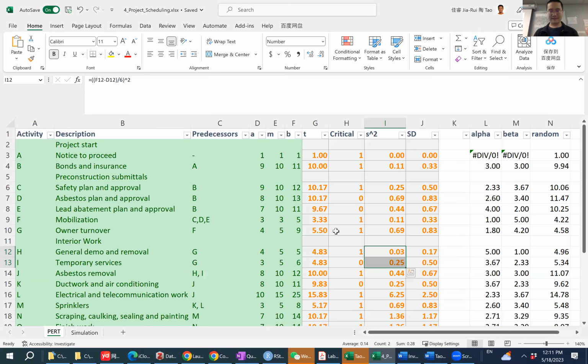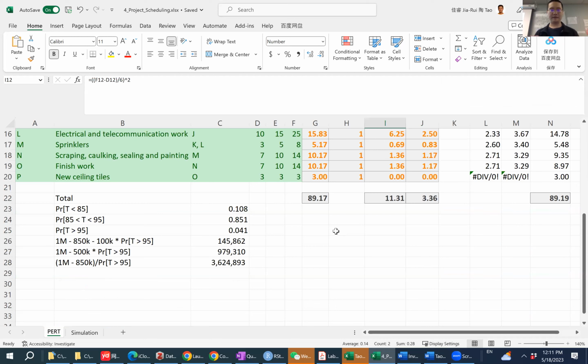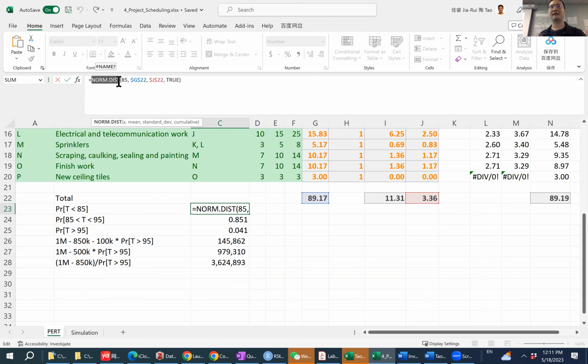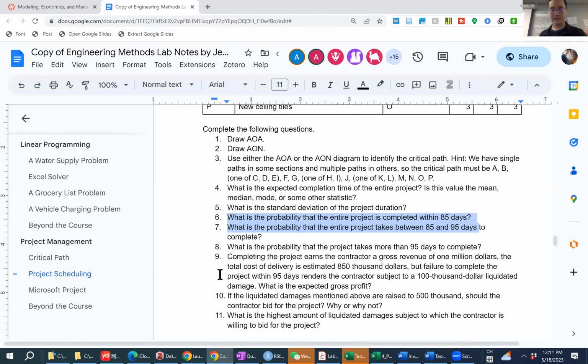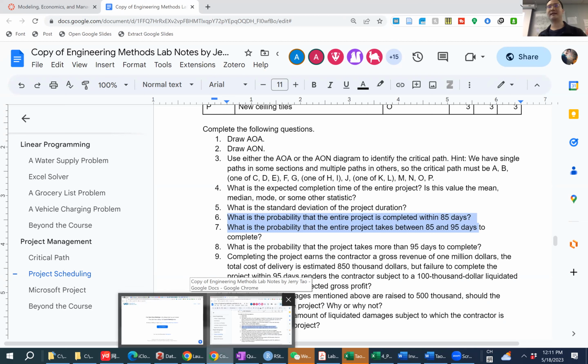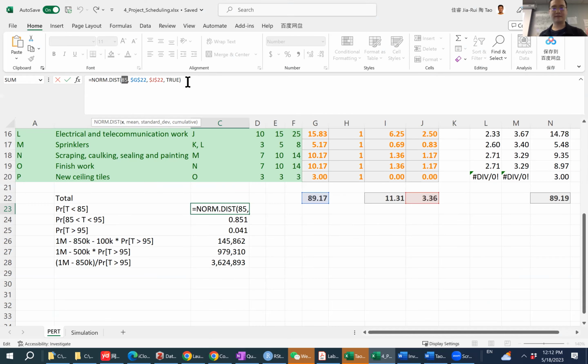All right, knowing that gives us a sense how these quantities make sense. However, let's also find out how we can calculate these quantities in Excel. I use the function called normal distribution. This function needs a supply of 4 arguments. First one is a quantile. Here, the quantile is the reference days that we need to account for. So for example, in question 6, when we are asked about the probability of completion within 85 days, this 85 is a quantile we need to supply into this function.